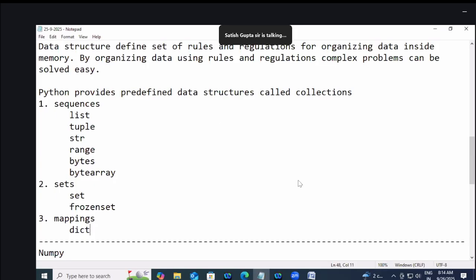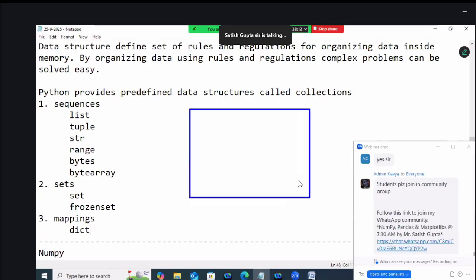For example, you have an image. What is an image? Is an image a collection of data or not? Yes, an image is a collection of bytes, and this image is represented as one matrix.